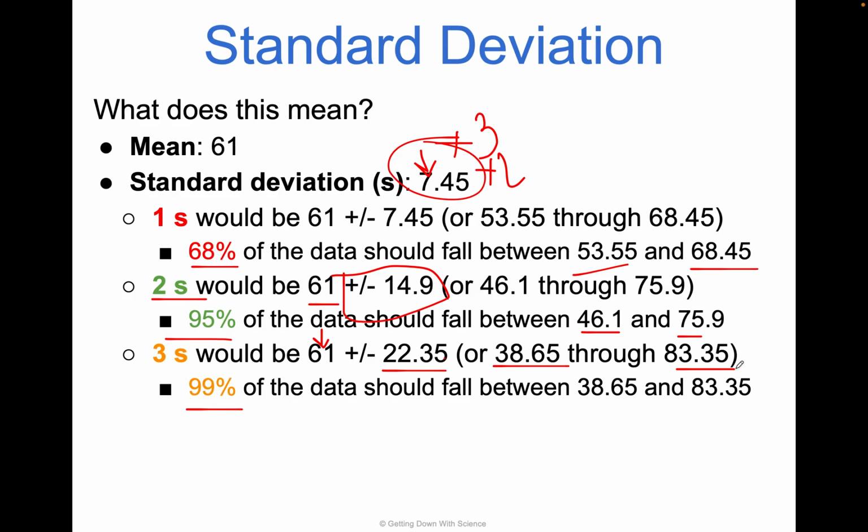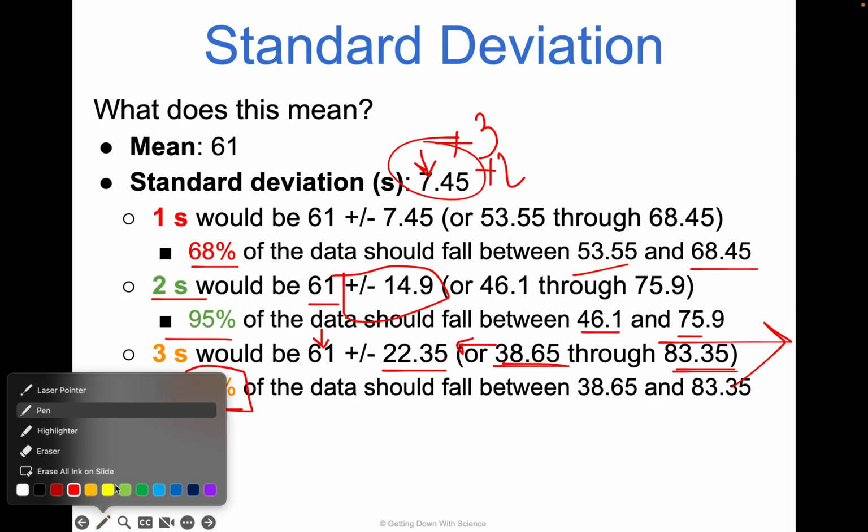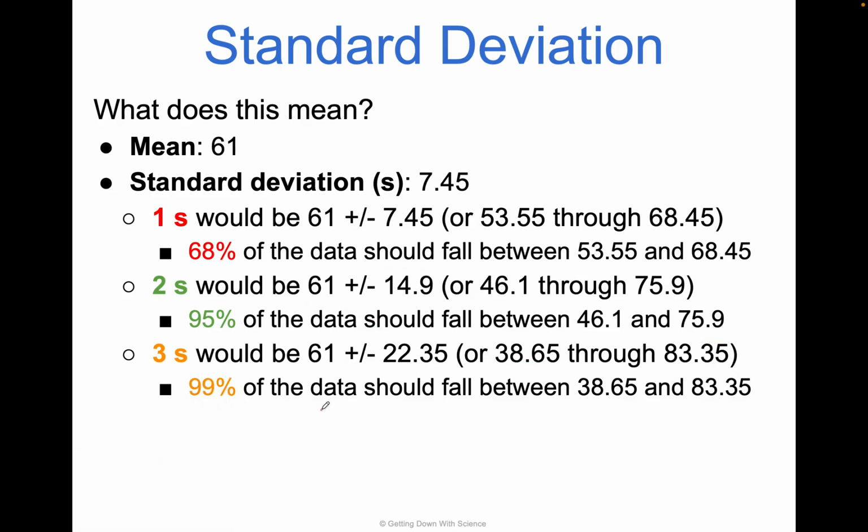So this is all data based on tomato plants, right? The height of tomato plants that were grown. If we went out into the real world and we started measuring tomato plants that were under the same conditions as our experimental conditions, almost all of them would be between 38.65 and 83.35. If we see something less than this in our data, or something greater than this in our data, there's something else going on. We don't know what. Maybe the plant got less sunlight or less water or less nutrients or whatever. But at that point, when we see that, we have to take a step back and go, okay, what's going on?